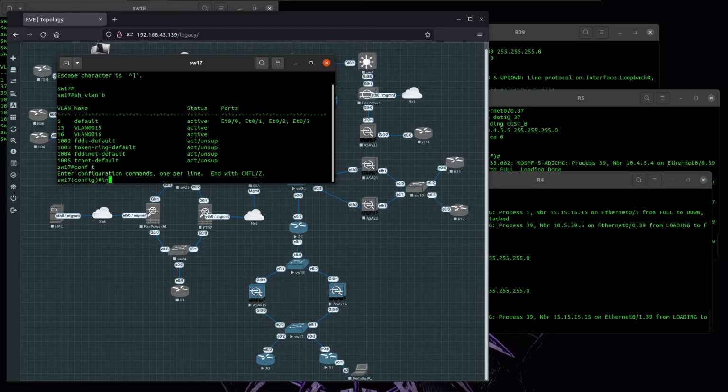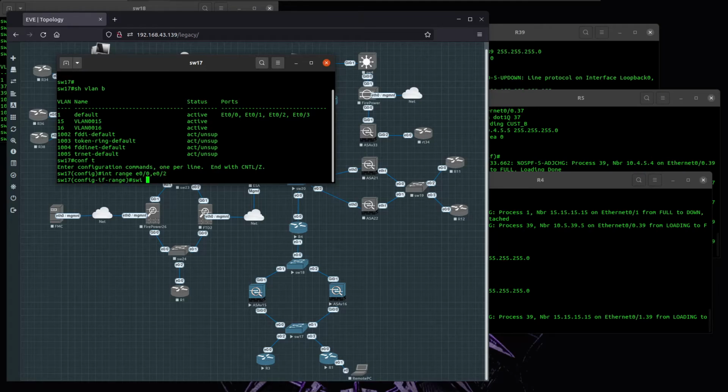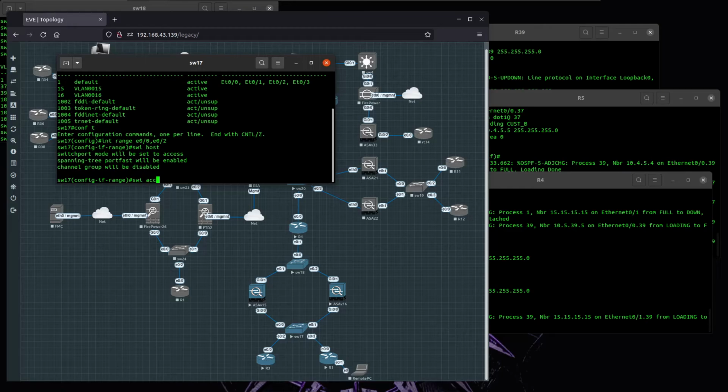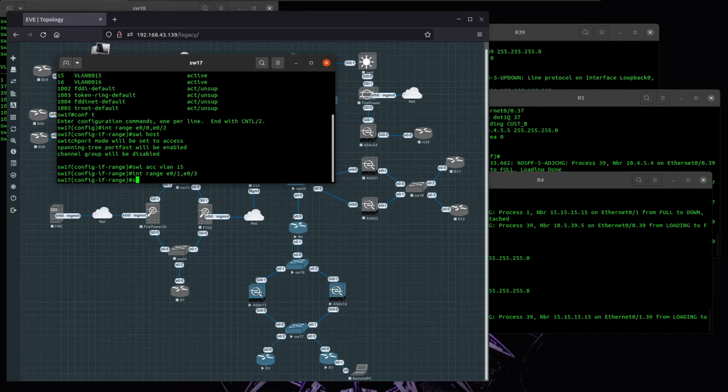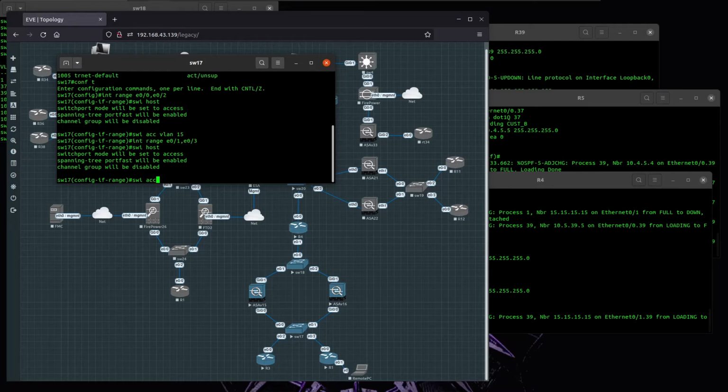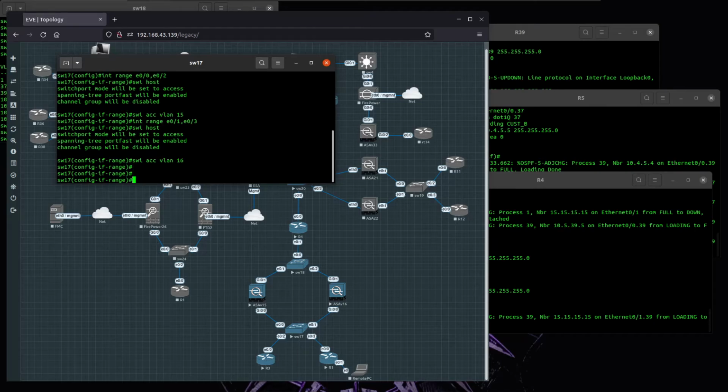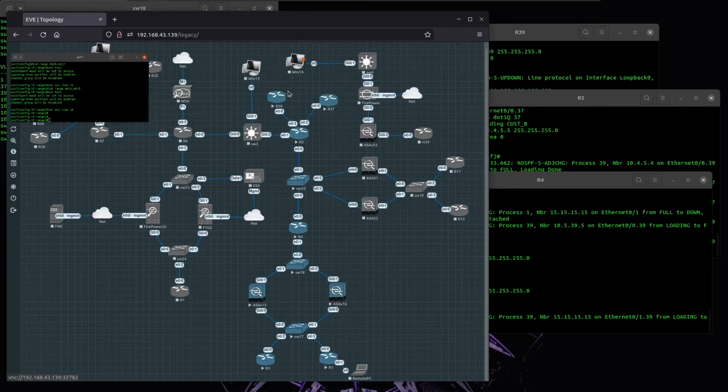So I'll use VLAN 15 with interface range for E0/0 and E0/2, switchport host, switchport access VLAN 15, and let's see, 0/1 and 0/3, switchport host, switchport access VLAN 15. So layer 2 is done.